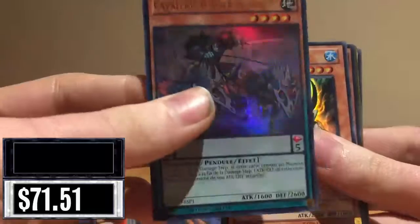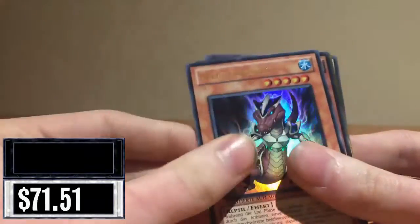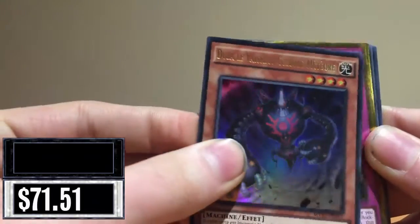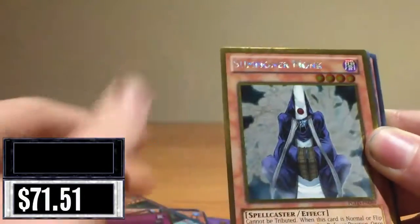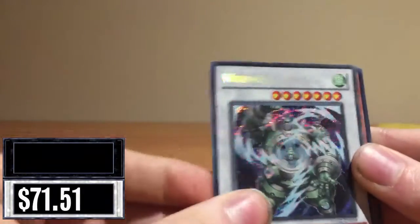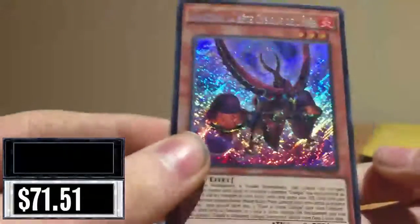And ooh, I think this is from the Zexal. Yeah, Zexal. We got an alligator bird. Another shiny card, a trap card. Ooh, this one's a gold card. That looks pretty cool. Well, it's not gold, but it's an effect card, that is. A white card, and we got this card.